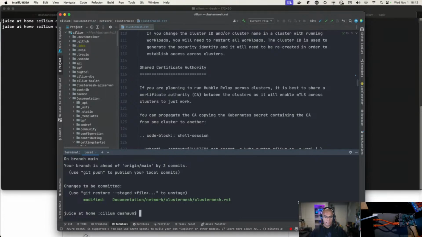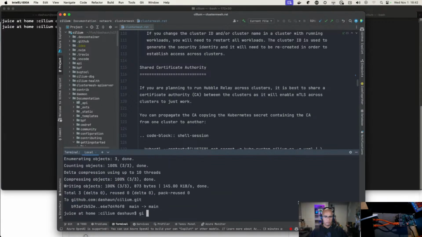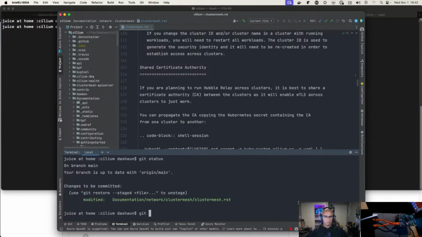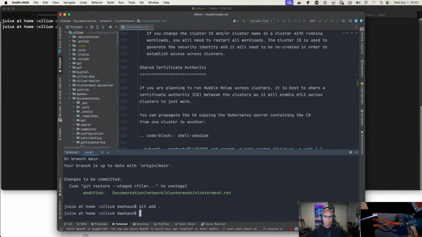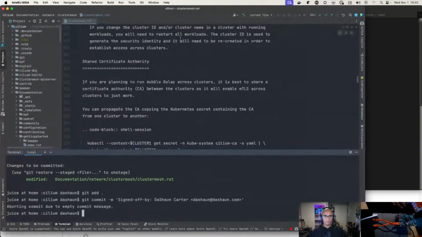My branch is ahead of origin main by 3 commits. Git wait. Modified. I don't understand what's happening. I do not understand what's happening here.